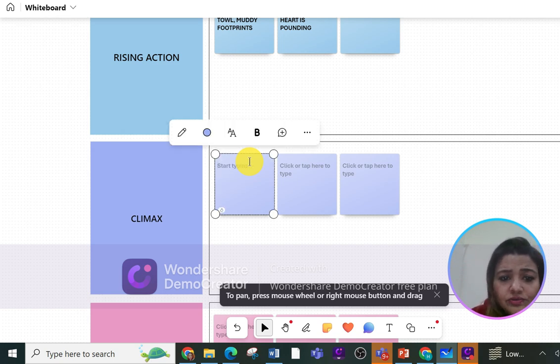Okay, we come to now the climax of the story. Now he's waiting. He's actually in his room. He has locked it up and he's waiting for some help to arrive, right? But the climax part is where he actually confronts the intruder in the house, right? So what happens? He confronts an intruder.